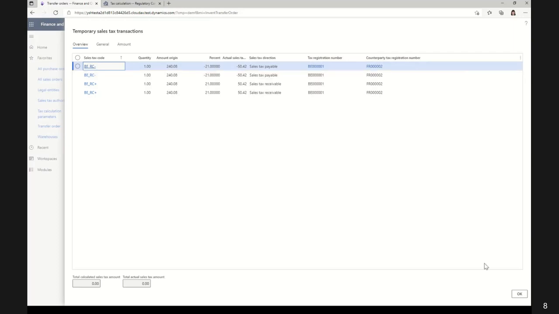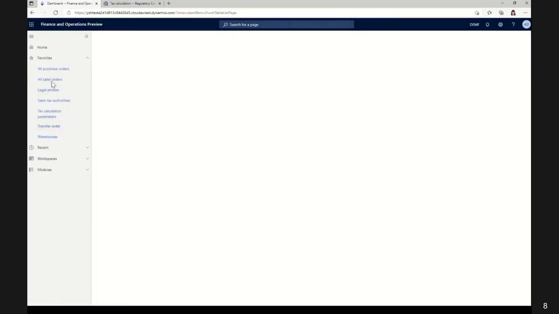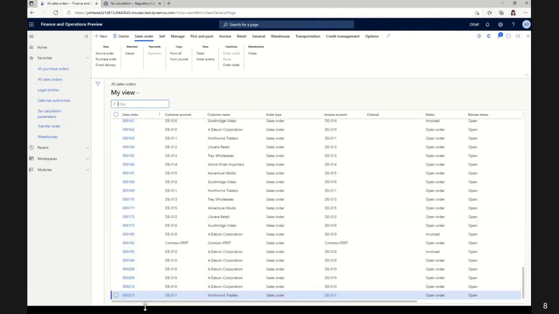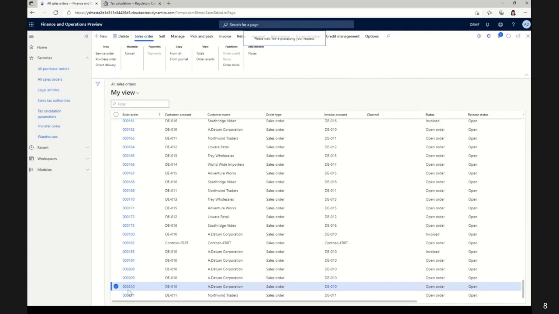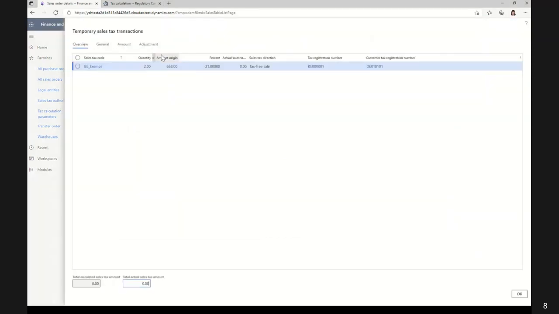Let's move to the sales order operations. Also pre-created two sales orders. One is for our German customer, and we supply from our warehouse in Belgium. So it will be Belgium tax exempt and under our Belgium tax registration.